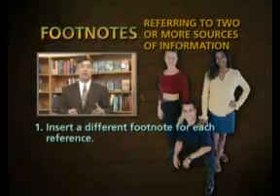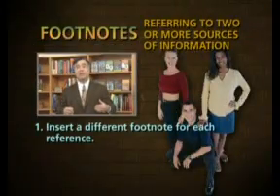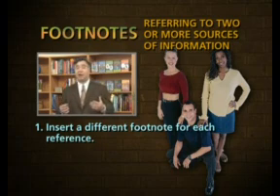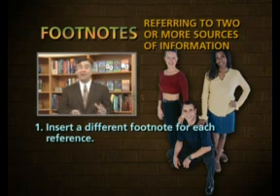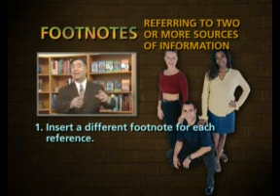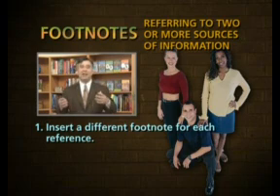One approach would be to insert a different footnote for each reference. Depending on how you write the paragraph, that is exactly where the references fall, this might mean having a footnote at the end of every sentence in the paragraph, or even having 2 or more footnotes in the same sentence. For example, one in the middle of the sentence and one at the end. And this creates an effect that's very awkward and confusing.